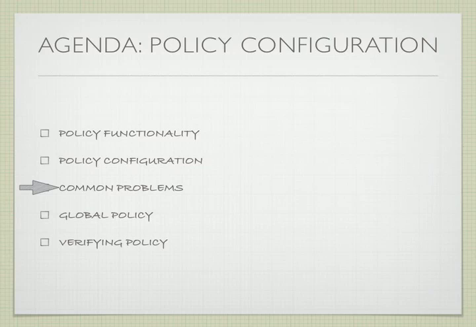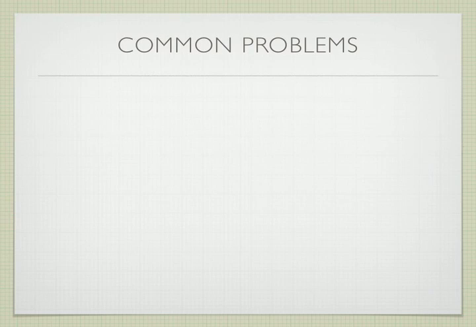Okay, you've created policies, applied the addresses and ports that you want them to apply to. What are some of the common things that can go wrong with the application of policies? Common problem is the ordering of policies. You can have large address groups and single hosts, and sometimes the host will be hitting the address group first, and so the broader policy is applying instead of the narrow one. So you have to reorder the policies to make sure the correct policy is applying to the traffic you want it to.